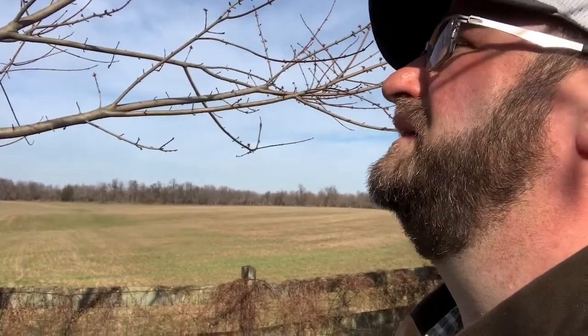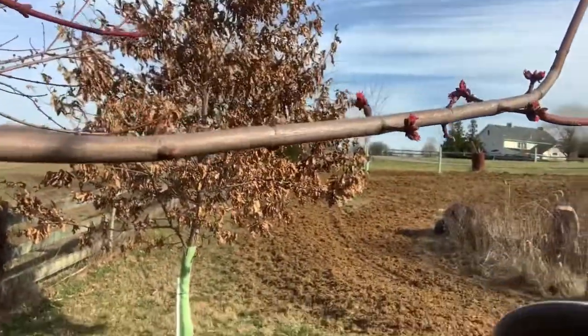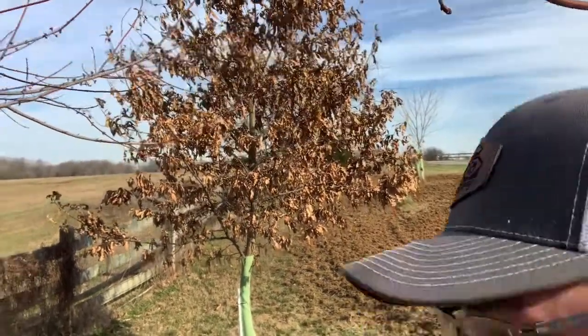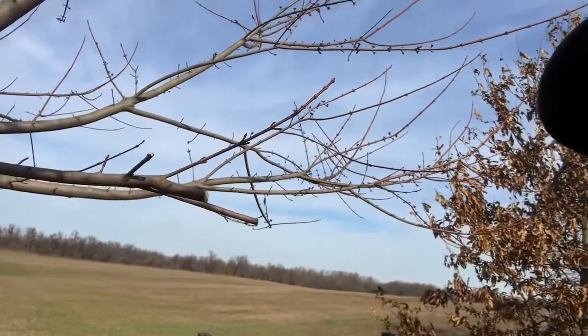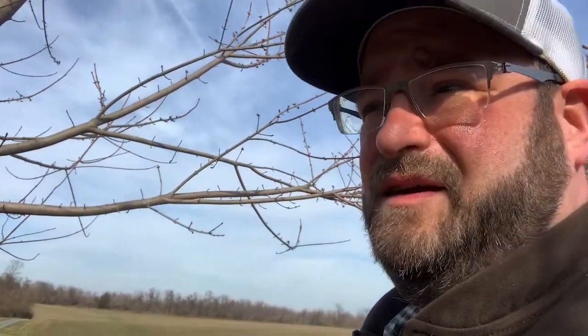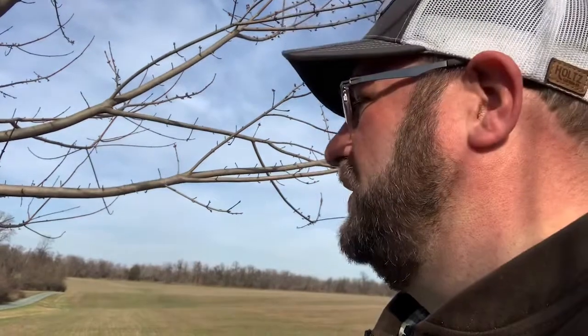They'll get a little bit of pollen from the maples. I see a lot of bees flying around this tree trying to get a little bit of pollen and nectar as these things bloom and bud out. That'll be their first source of food, and then you'll see the crocuses and eventually the dandelions will start to pop. Those are the signs here on the eastern shore of Maryland when we are coming out of winter. We want to make sure that we attend to them until they're off and running in the full nectar flow and able to support themselves.